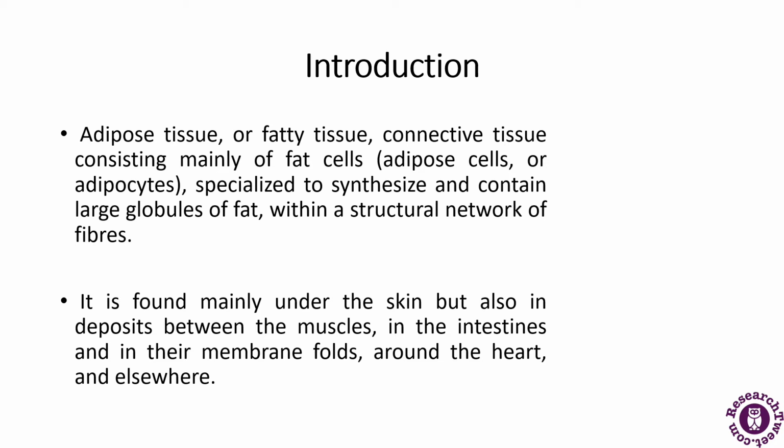So the men tend to store more fat, leading to obesity around the middle of their abdomen. However, the women tend to store more subcutaneous fat within the buttocks and the thighs. So this is the difference between the male and the female in where the adipose tissue is mainly found.